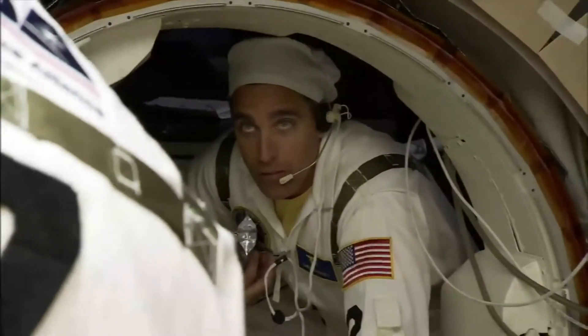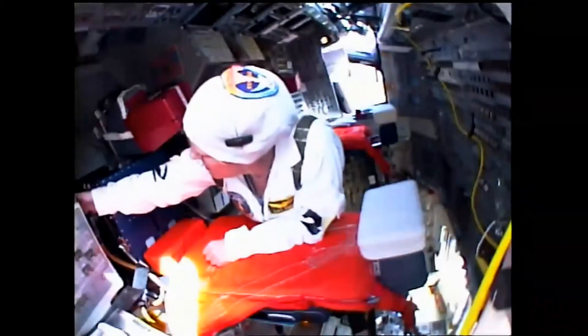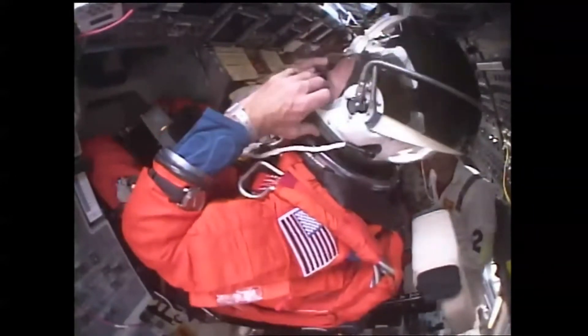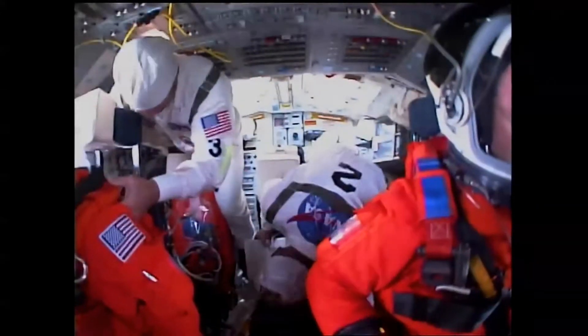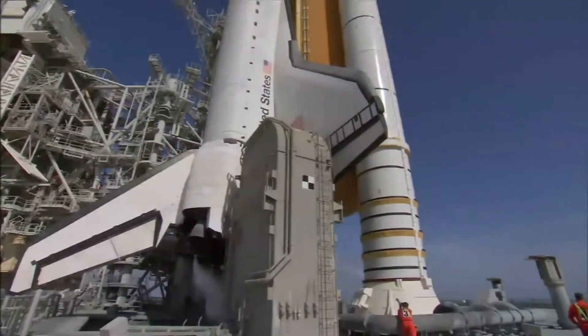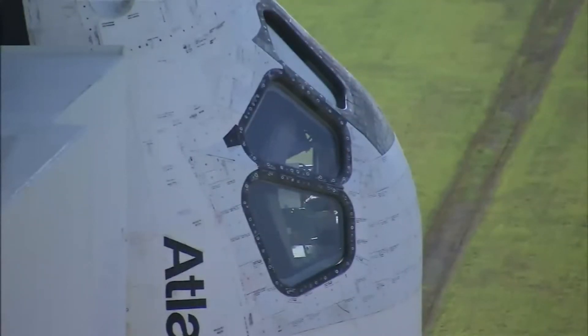The ASPs work with the closeout crew, a handful of technicians who oversee the pre-launch preparations and help get the crew in place. Before the crew arrives at the launch pad, the closeout crew sets the switches to launch positions and readies the seats for the mission's astronauts. It's a very well-polished process. The closeout crew up in the white room really know their job — they make sure we don't miss a step. The work is unusual because the space shuttle is standing on its tail, so the crew compartment is tilted and the seats that would normally be on the floor appear to be hung on the wall.